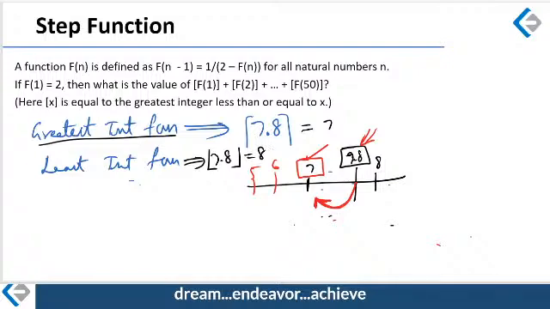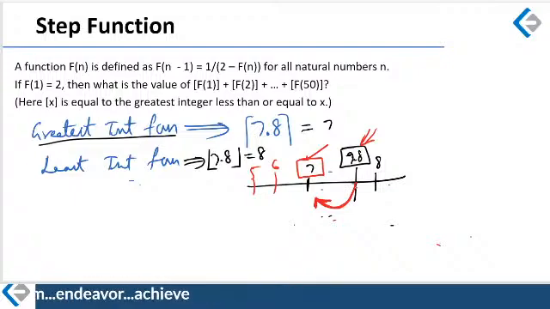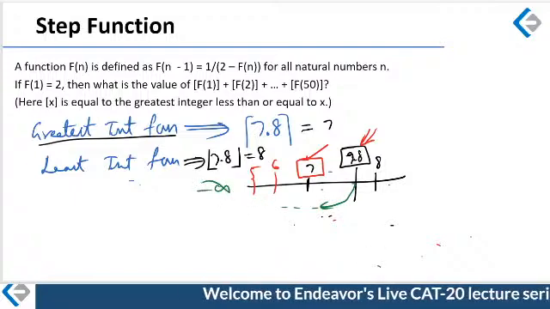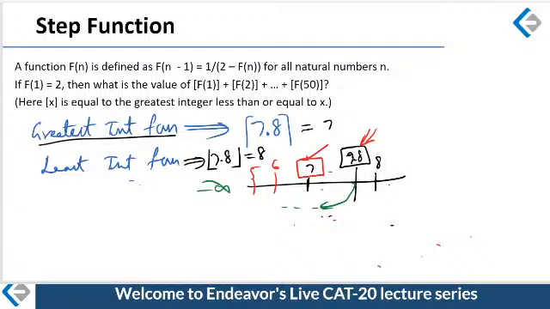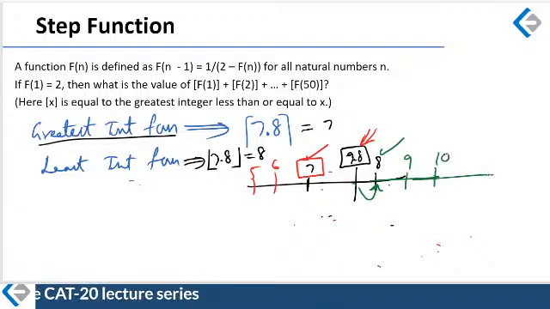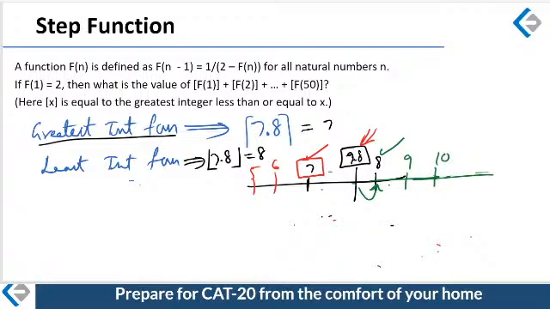The answer is actually going to be 8, because this time if I ask you for a least integer before 7.8, you don't know, because you can go up to minus infinity. What is the least integer you encountered before 7.8? No idea. But will you be able to tell me the least integer that you are going to encounter? 8. Because after 8 I'm going to encounter 9, then 10, etc. The least integer that you are going to come across is 8.